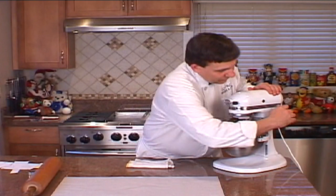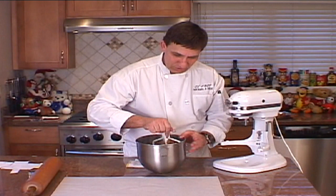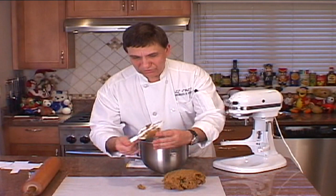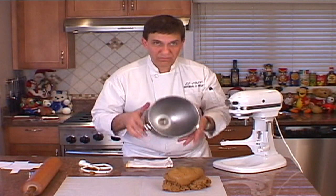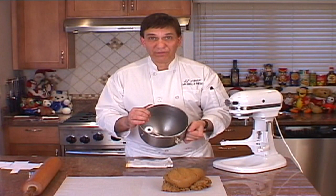Take a look and see how it all came out, and you'll notice that this comes out in a nice clean dough. It comes right off. It's not sticky. It's very pliable. It holds together nicely, and just like that, it comes out nice and clean. Perfect. That's exactly how your dough should come out. There shouldn't be any flour in here. There shouldn't be anything sticky and stuck all over it. This is a perfect mix.